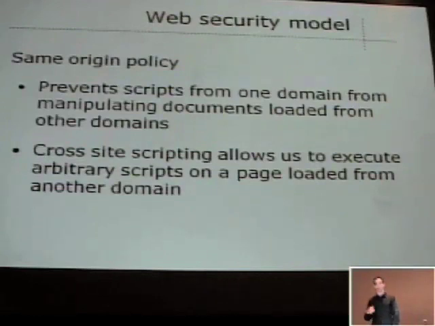Because cross-site scripting allows you to execute external scripts on a page that's served from a domain that is not under the attacker's control. Cross-site scripting allows you to subvert the same origin policy. So in the previous example, we had a script that the attacker controls executing on the page where the web application is, and this could be a web banking application or something else that's important.